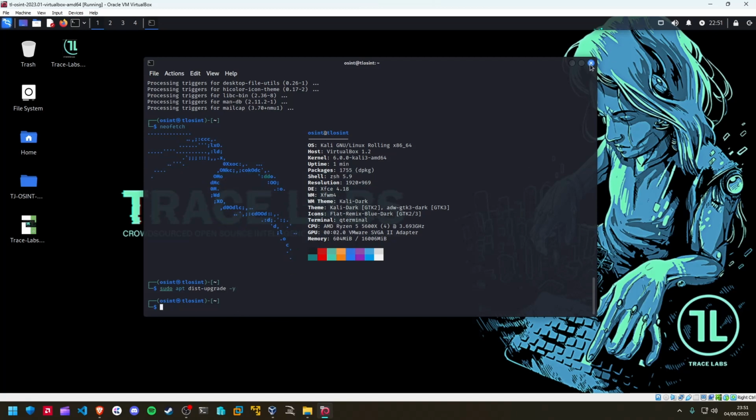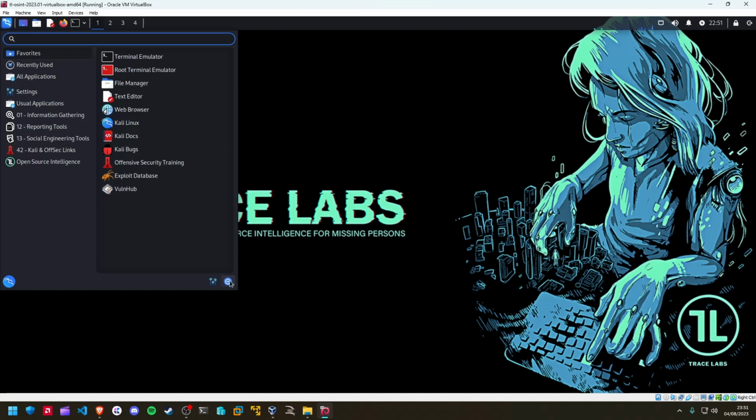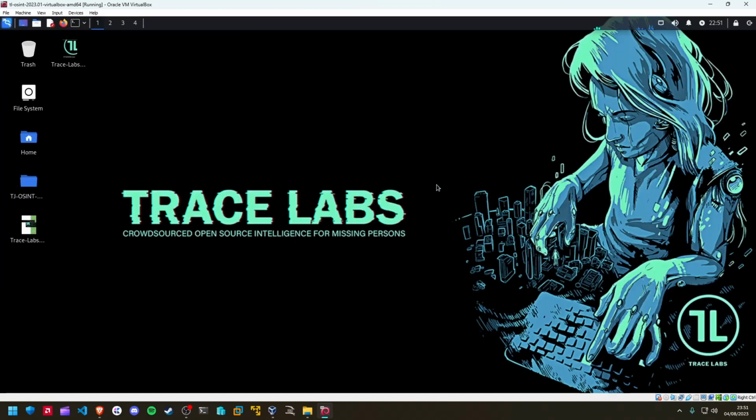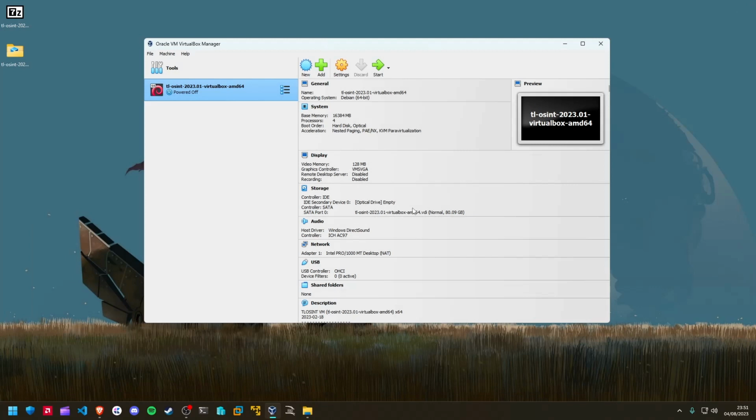So now that we've gone through the basics of the post installation, or the post setting up, we're going to actually close out of this now. And I want to show you just a couple of settings around VirtualBox, things that you may want to watch out for, and also things you want to check for as well. So RAM and processor count we've already done. Those are the two major ones. Those are the ones that help the performance of the virtual machine massively.